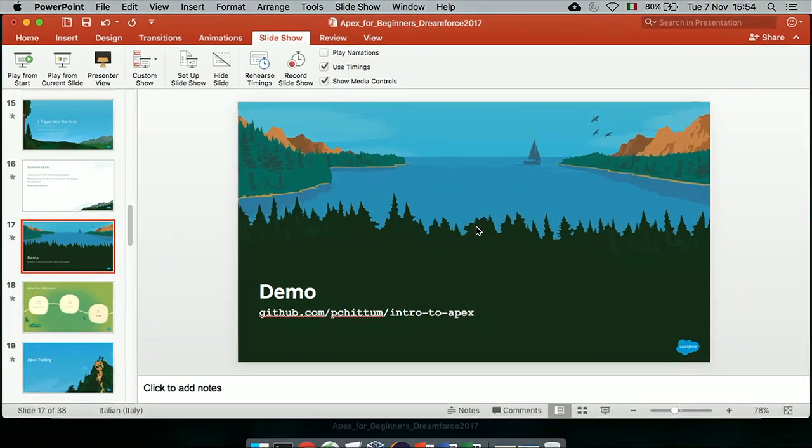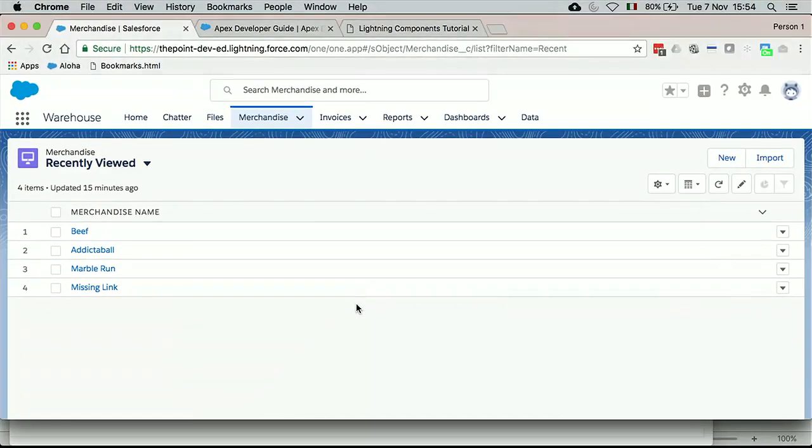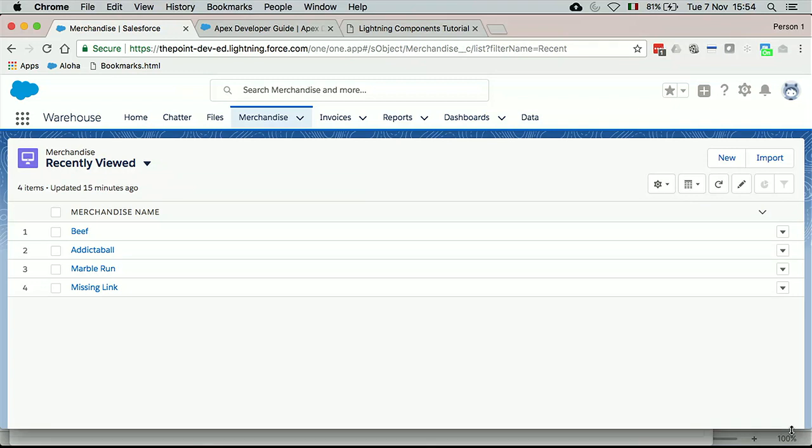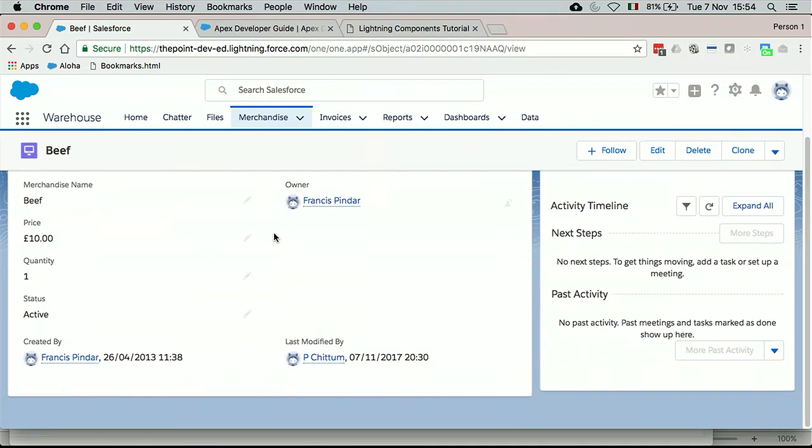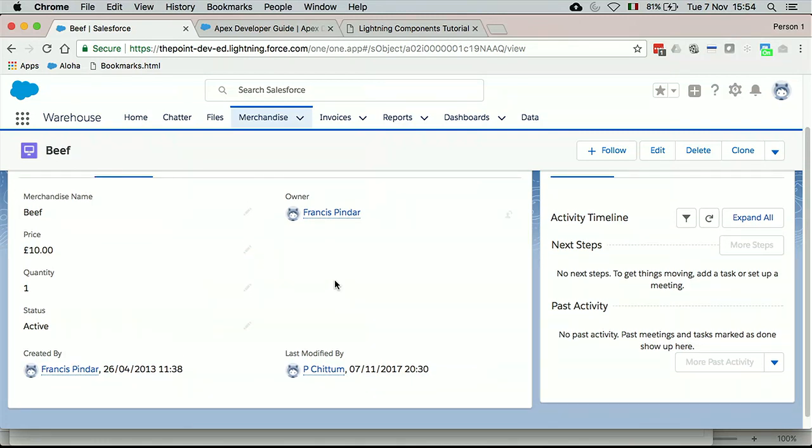I have a small demo here, and I hope it is visible. We have, for example, a set of merchandise, some products that we have put in for sale. For example, this one is a record within Salesforce, and in the new Lightning experience, we can see all the details about this product. Sometimes comes the time for a company to retire, to withdraw a product from the market. But in this case, we want to do something more.